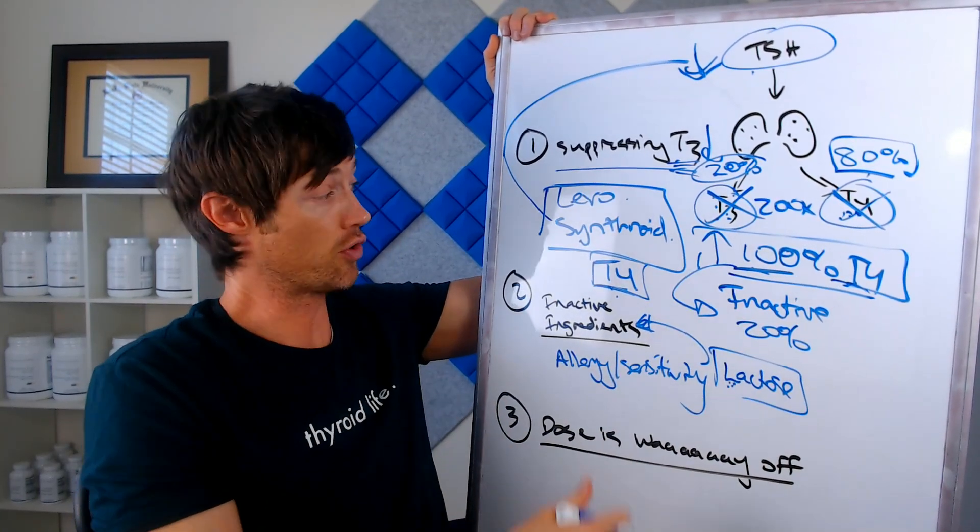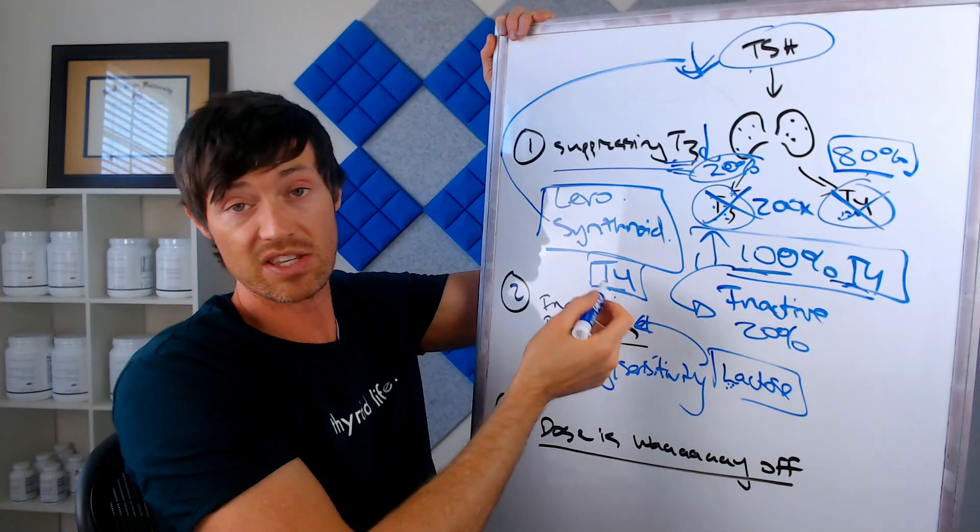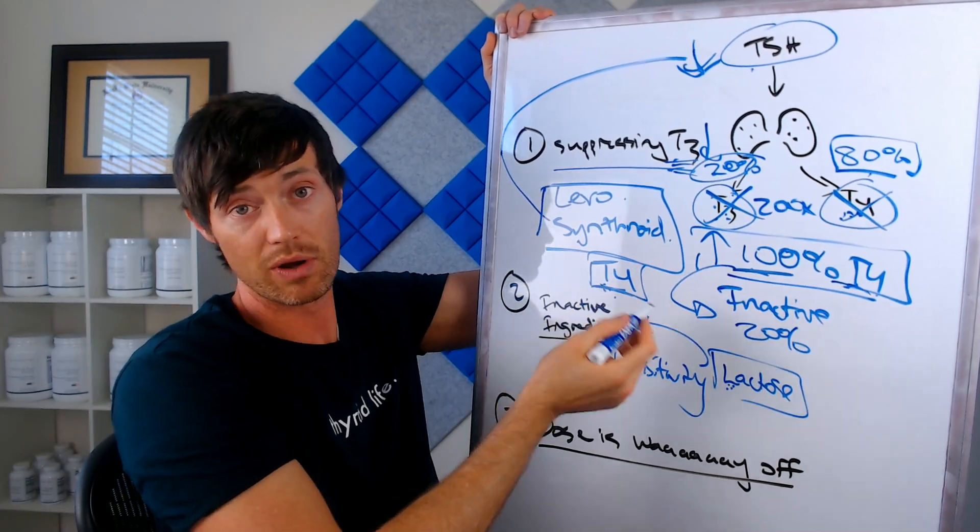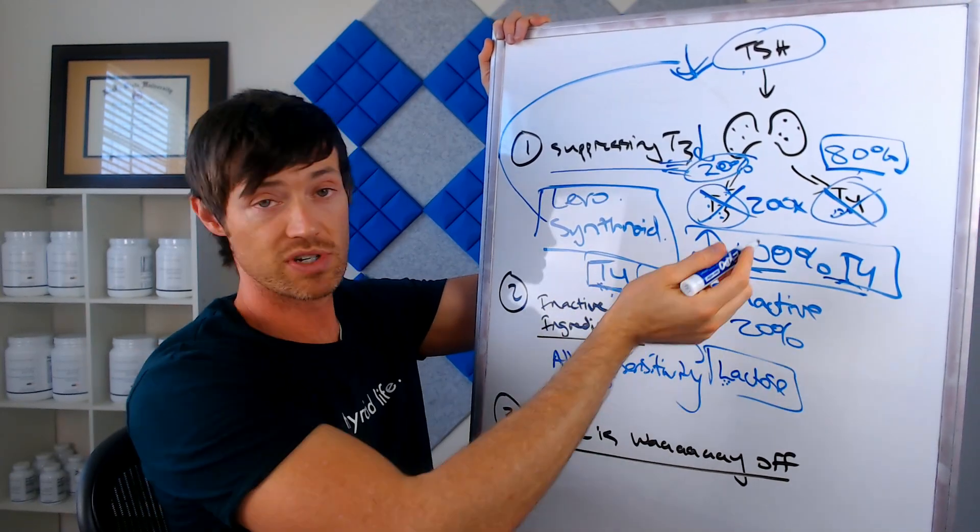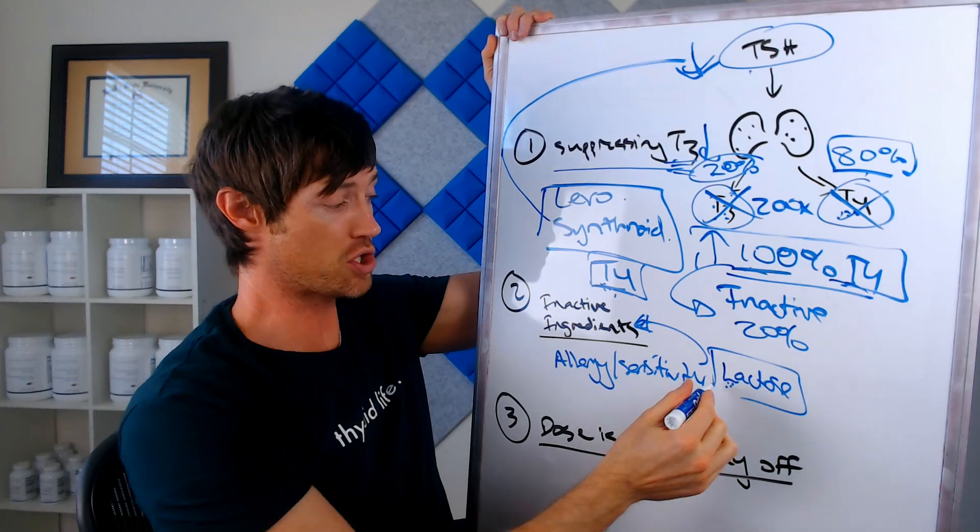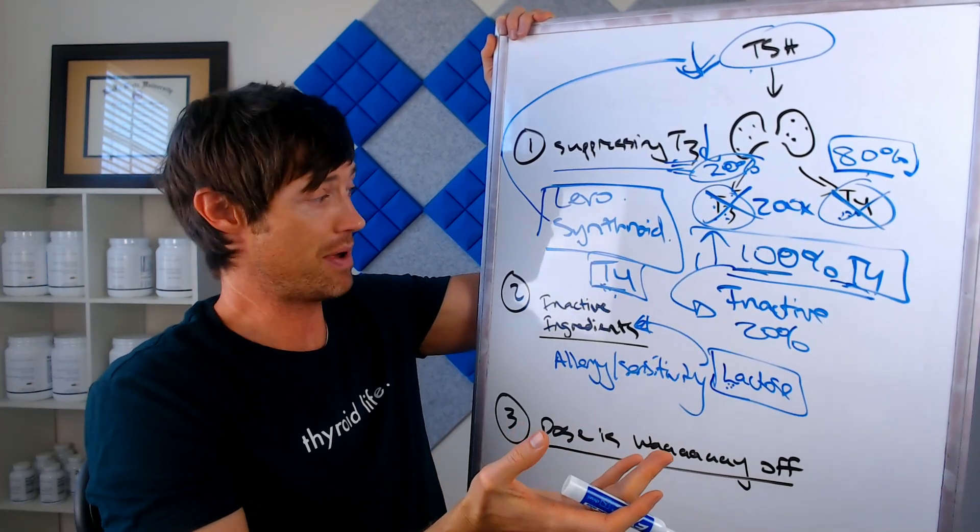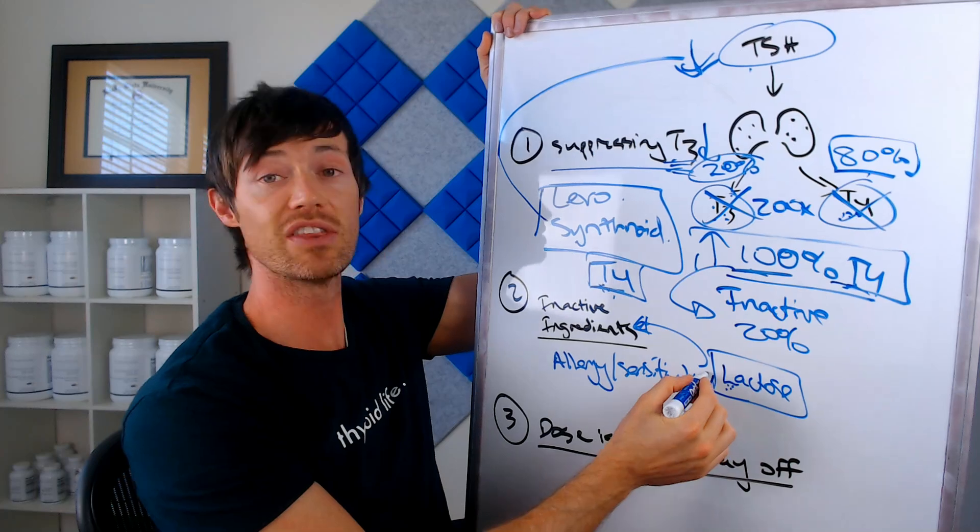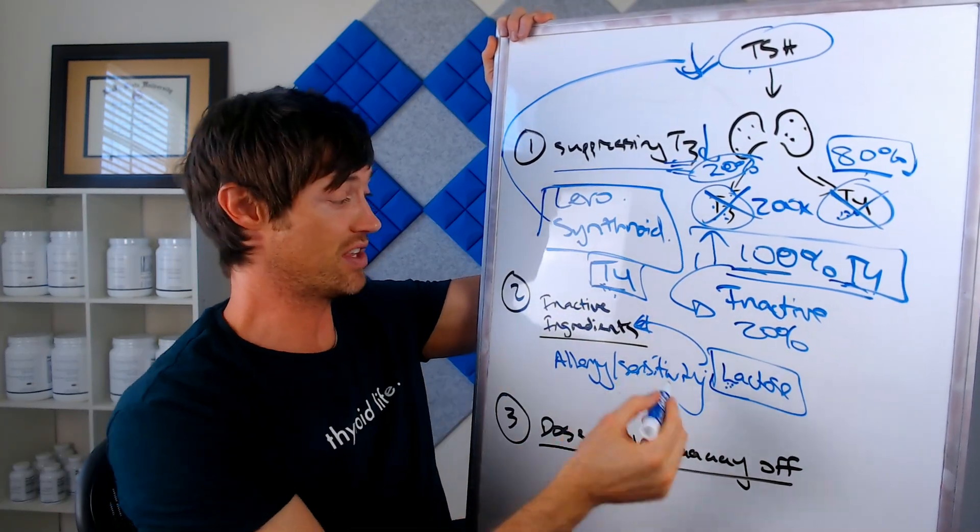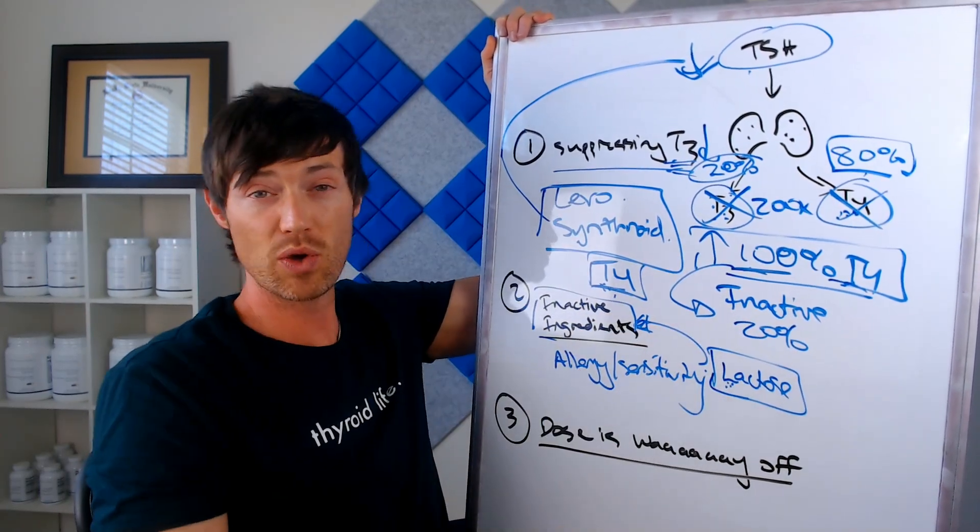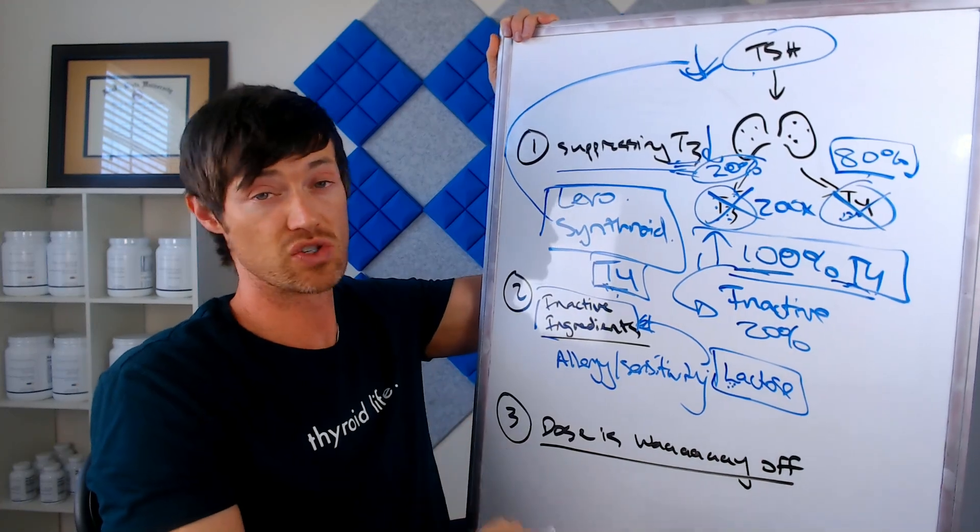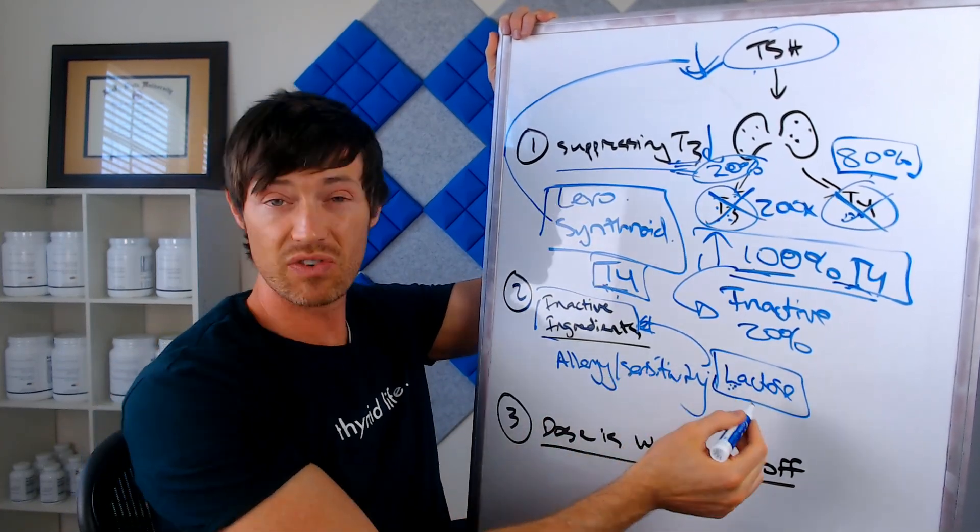And you might be reacting to the lactose. So when you take your medication, you're getting the right hormone in some cases, but you're putting lactose in and let's say you have lactose intolerance that's just something that you have at baseline in your body. So you're sticking the very thing that you react negatively to inside of your body in the form of a pill. And you're wondering why you have various different types of reactions or why you don't feel very well.